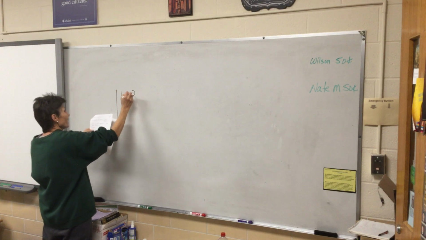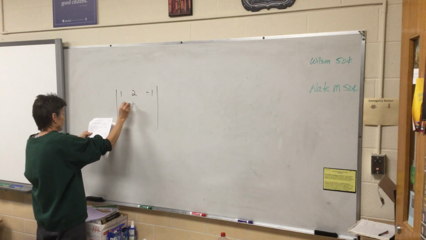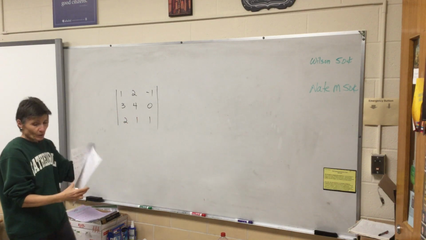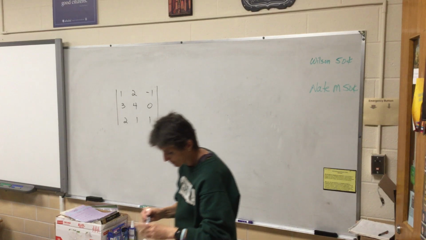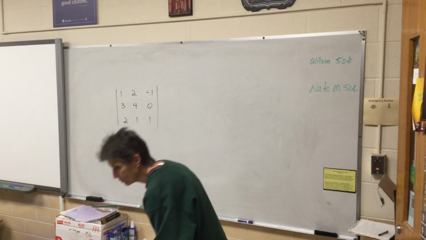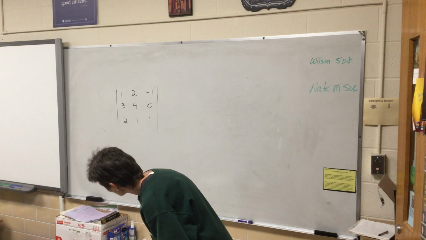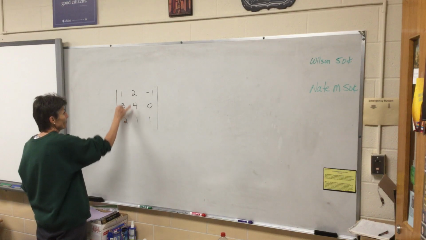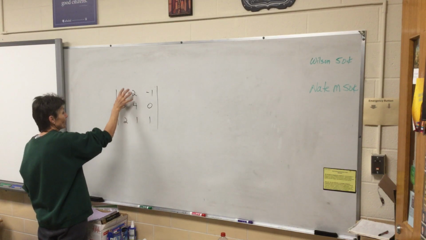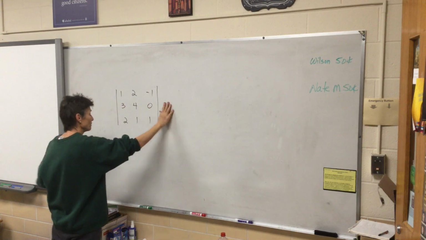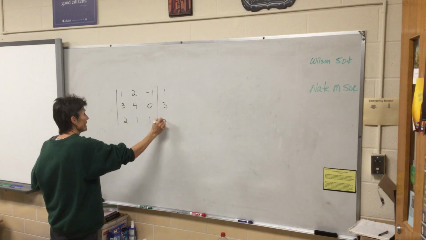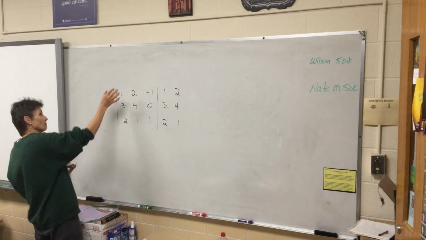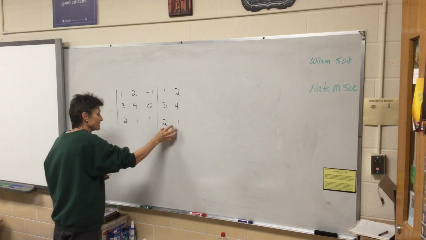All right, who remembers how to do this? Who remembers how to do a 3 by 3 determinant? We've done a lot of 2 by 2s. Who remembers how to do a 3 by 3? Yeah, take 1, 3, 2, and 2, 4, 1 outside of it. So these 2 columns right here, look at where I'm pointing. These 2 columns, I'm going to pick them up and slap them down right here. I'm not changing any order. I'm not changing any numbers. I'm not moving anything around. I am simply photocopying these and placing them here.